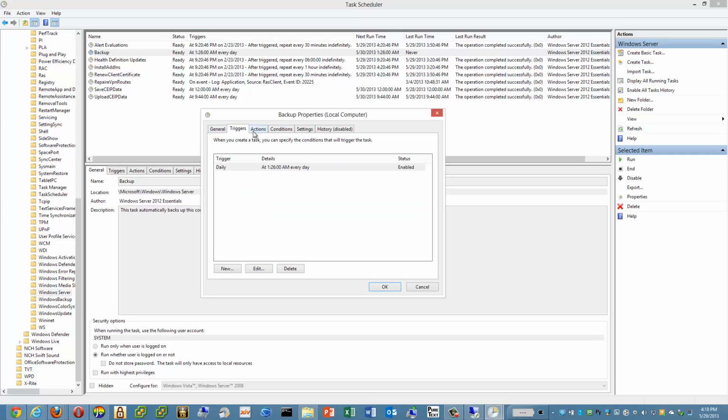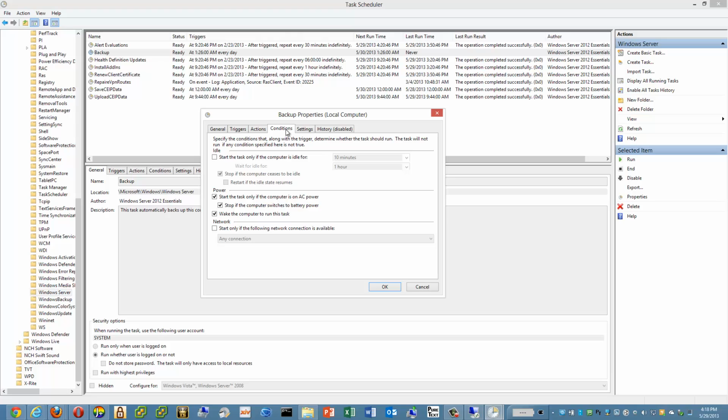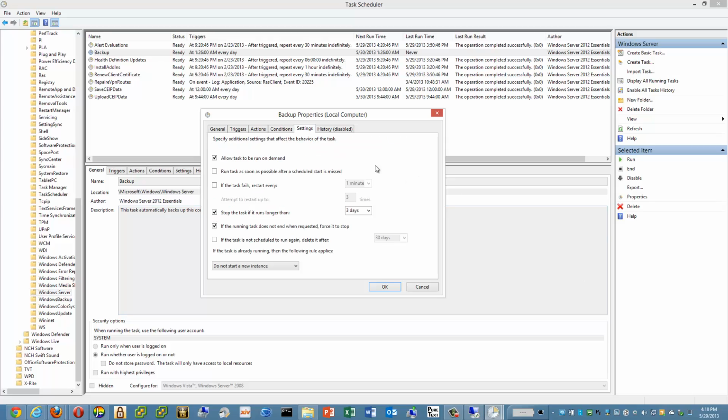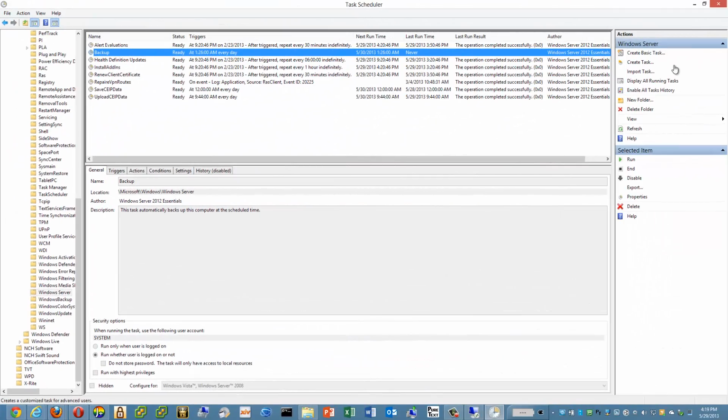We'll just have a quick look here. It's saying every day, but again, if we look at this tomorrow, it'll be different. It just changes every time. So it seems the agent is rewriting the scheduled task every night, rescheduling or altering it. And right here, start the task only if the computer is on AC power. And then it'll go right back to sleep when it's done. It doesn't seem to wait 15 minutes to go to sleep. It does a backup and then goes right back to bed.